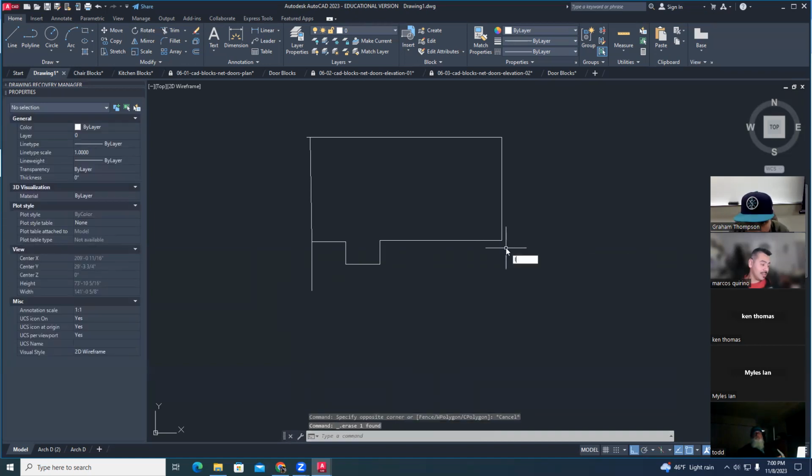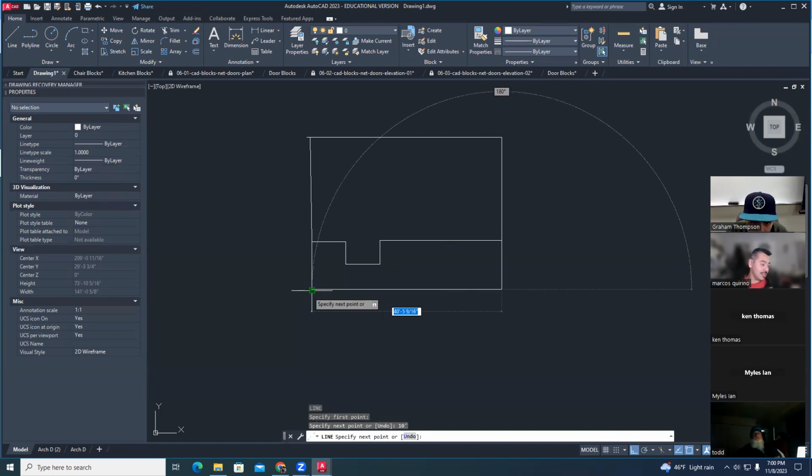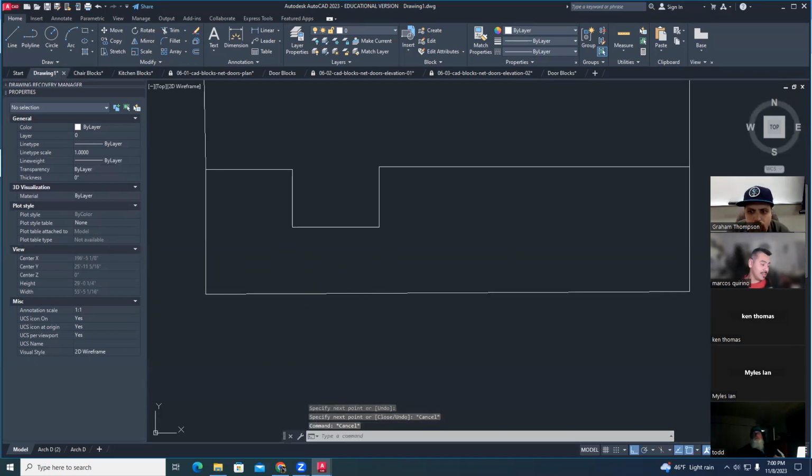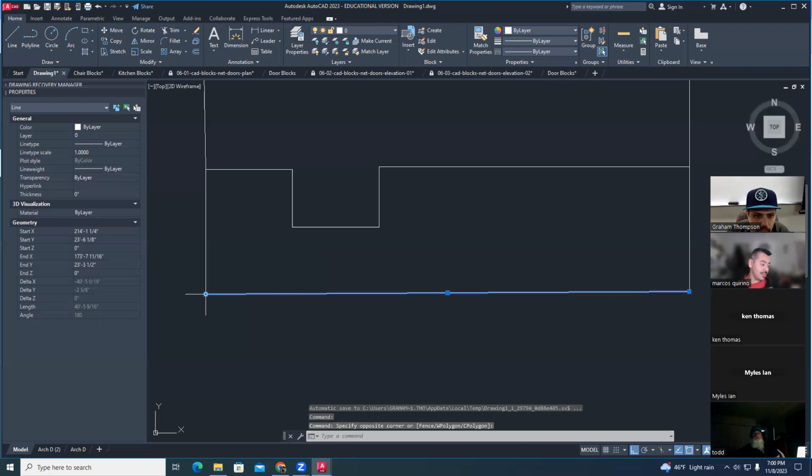Feet. 10 feet. And then there we go. I'm just going to go ahead and draw that across. Weird. That must not have been drawn perfectly.